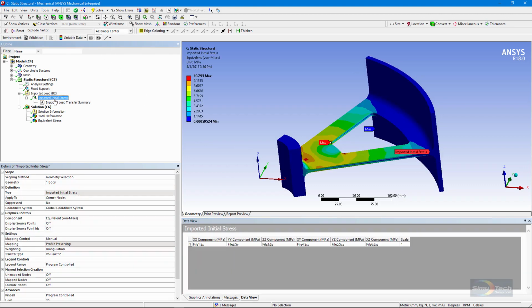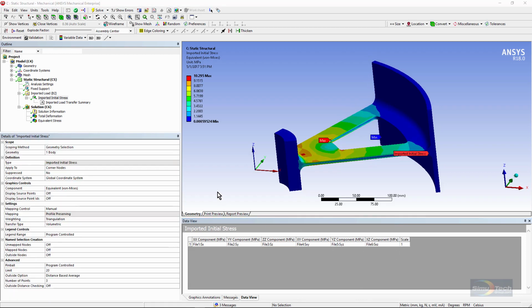When I look at the imported initial stress, at first I can't see this plot. I have to go along here and choose what each of the column inputs will be. You can see stress X, Y, Z, XY, YZ, and XZ, the 3 shears.